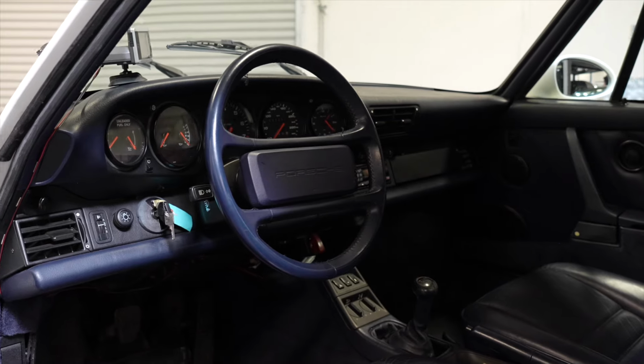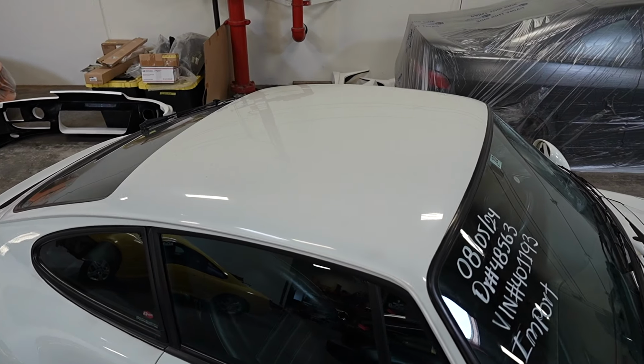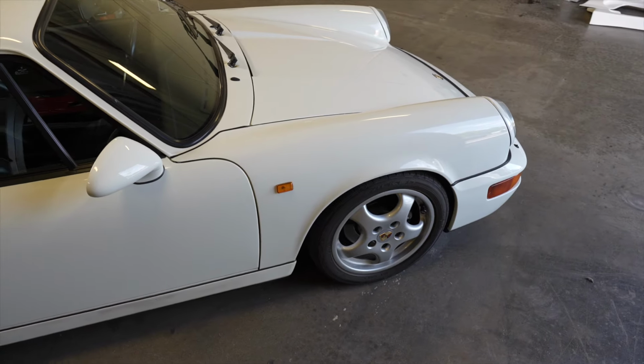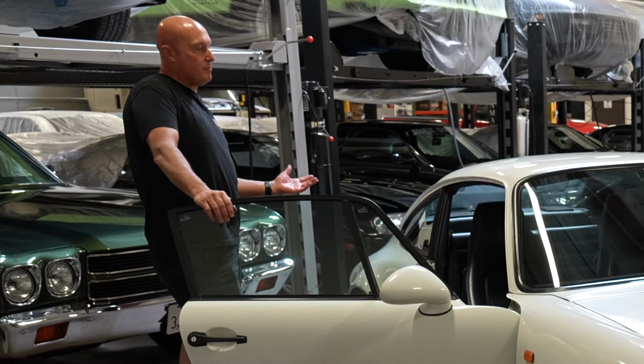Yeah. And then maybe, so what do you think? Backdate the C4? I don't know. Because no sunroof. Skinny body, Cup 2 wheels. I mean, what do you think? It's an all-wheel drive car. No sunroof, all-wheel drive car. Do you backdate this, guys?